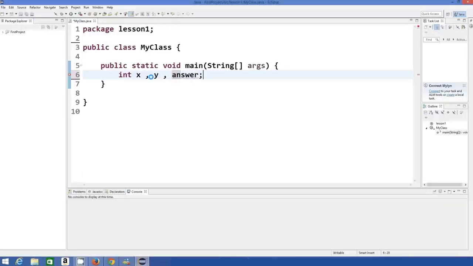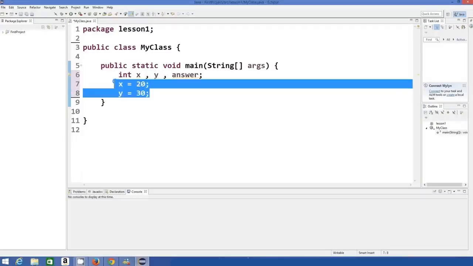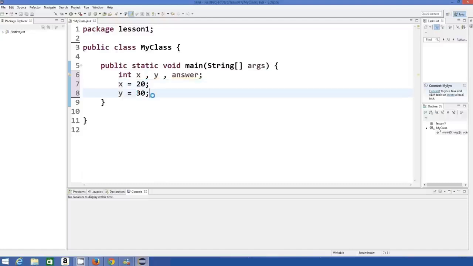Answer variable, and then we will assign x some value, for example 20, and y some other value, for example 30, right? And now I want to perform some operations on x and y depending upon what I want.